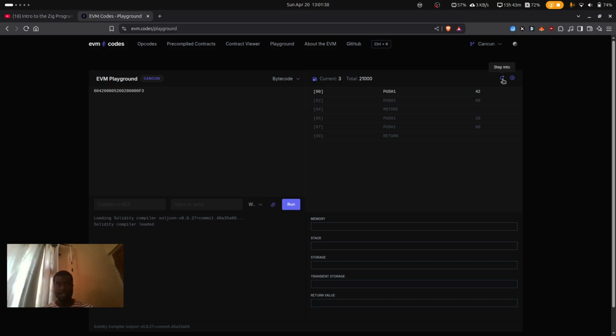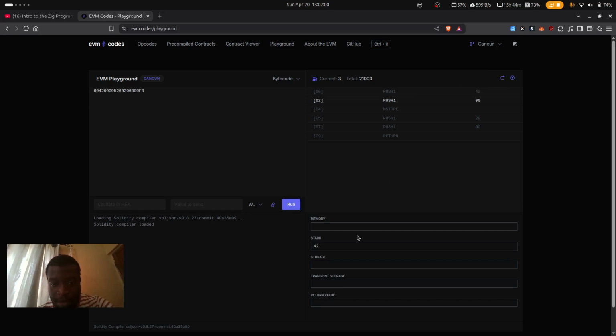If I hit this button now, it says PUSH1, and like I said, the bytecode contains opcodes and data. Here, PUSH1 is represented by 60. 60 is the opcode for PUSH1.